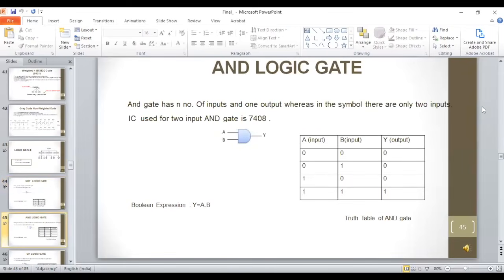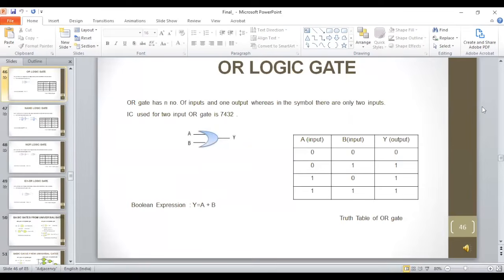Similarly, when I'm talking about the AND logic gate, we know that the output is high when both of the inputs are high. Now, this AND gate we normally use in a burglar alarm. Okay, so just try to understand the application. In a burglar alarm you have to close down all the inputs from where the inputs are coming. So if both inputs are high, then the output would be high, and the burglar alarm would operate otherwise.